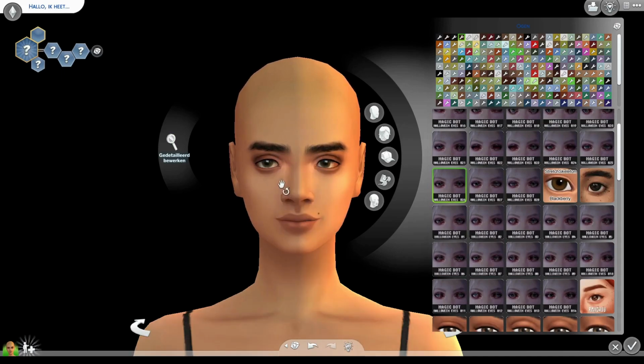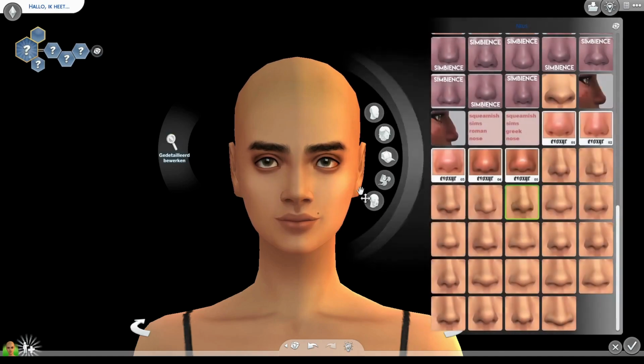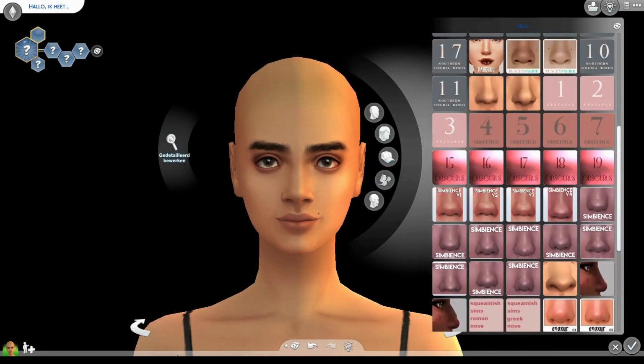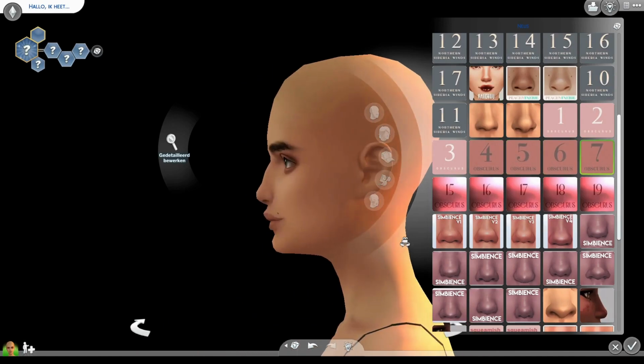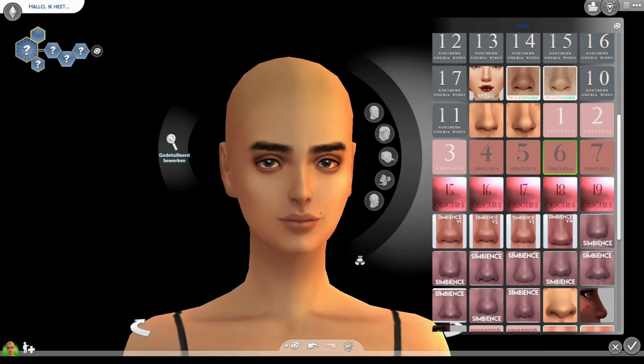Okay. So what I do is I pick out all my presets first, then do just skin details, and then change the face, basically. That's what I do. The nose I might change because I actually quite like that. Make it a little bit bigger.